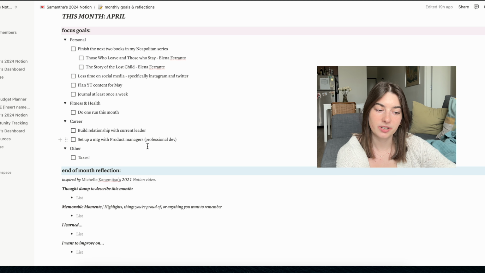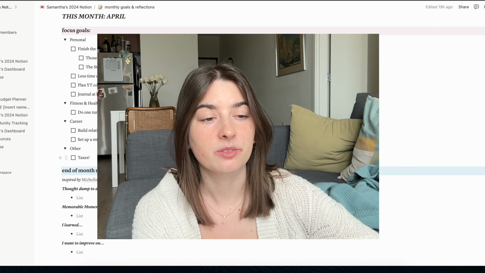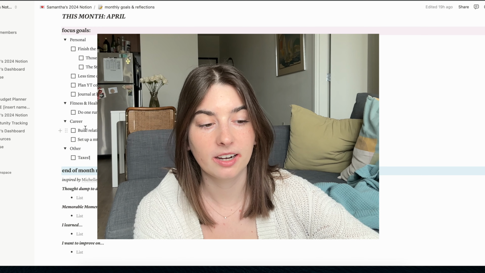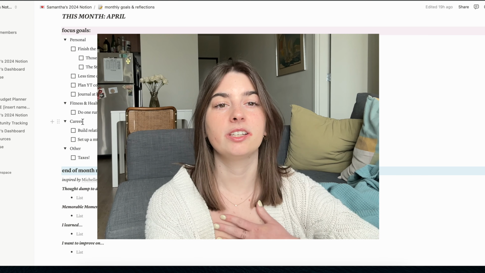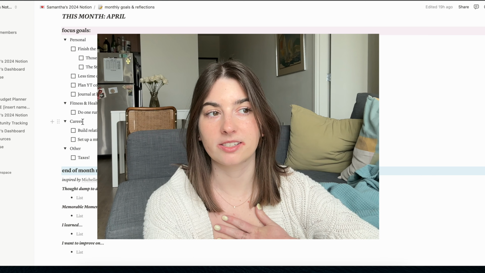In these two categories, I think that's where this month is going to be hard. So taxes, we all know tax season is a rough time. With career, I know that there's going to be some rolling layoffs that are hitting in April. And even if it doesn't affect my job, it's still going to impact my work in some way or another. I think regardless, it's going to be a tough month because of those two things. I want to make sure that some of my goals are taking care of myself. And I feel really good about all of these. I think that all of these contribute in some way or another to a positive mental health outcome.